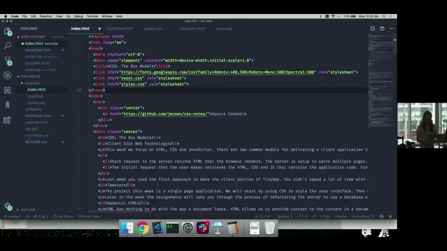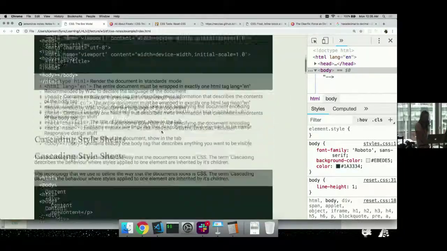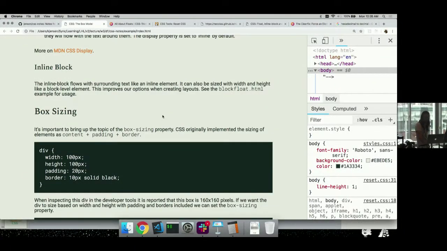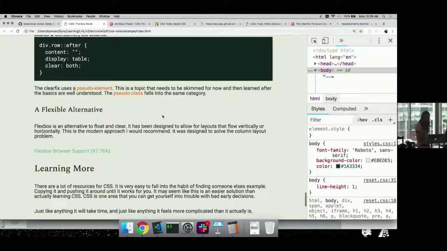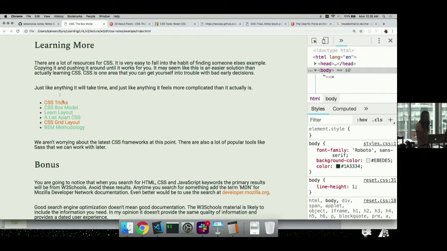I just want to make sure we had a chance to talk about that, since I did glaze over it quickly. Okay, let me finish by saying I've got some resources here. If you're not going to read the whole notes, at least read this section, because like I said, I can't teach you CSS today, so I need to show you good resources to learn CSS. One of them is obviously the assignments you're going to be working on today. These are my resources, the ones I use.